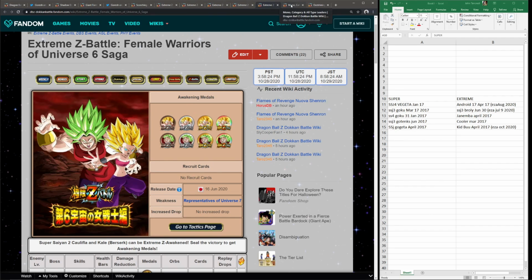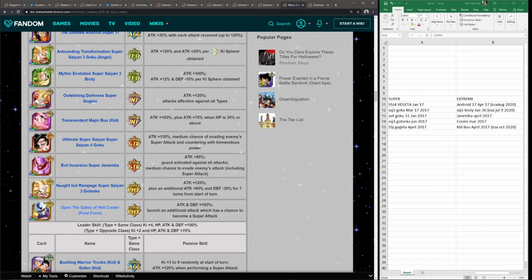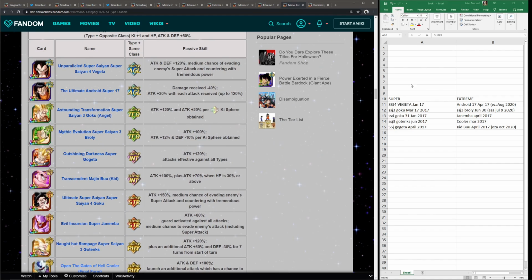So I'm wondering, well, what about everyone else? What about all the other mono-type leaders? And that's what I have here. I wrote down all their dates. I based this off of JP because Global is completely shot and out of whack. So Super Saiyan 4 Vegeta came out January 17th, Android 17, April 17th, who EZA'd in August of 2020, a little over 3 years later. So he came out after Vegeta, but EZA'd first.